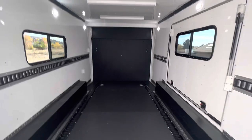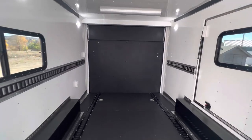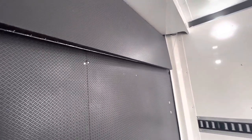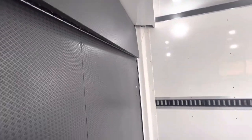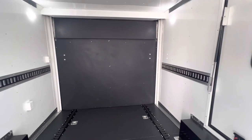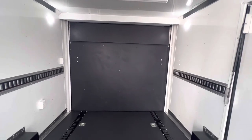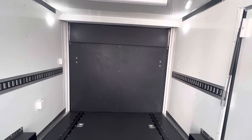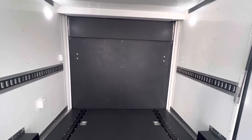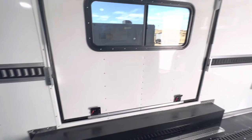Since this is a car hauler, we've got a transition flap on the ramp door. You fold the ramp door down with the ramp extension for an easier loading angle, and the dovetail drops the back of the floor down as well to help with angle and braking on entry. That adds back about 3 more inches at the ramp door. Interior opening height is about 6 feet 9 inches, with 8-foot interior width and approximately 19 feet 9 inches of total interior length.